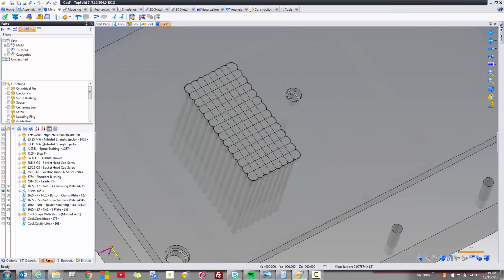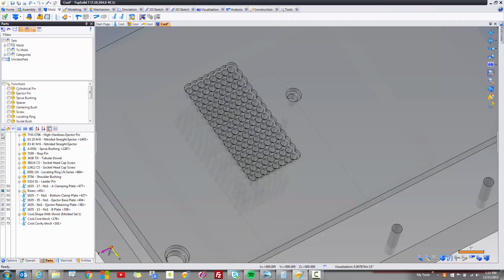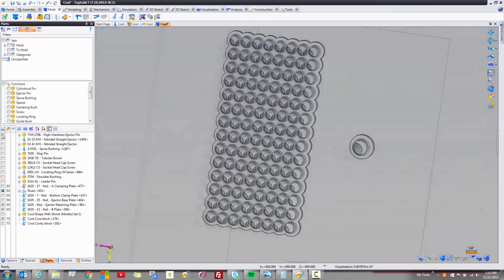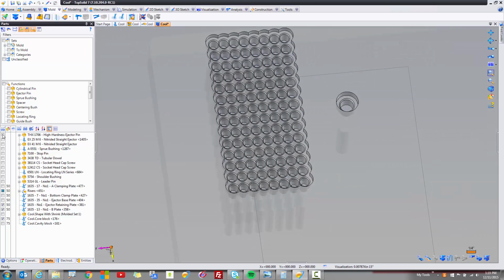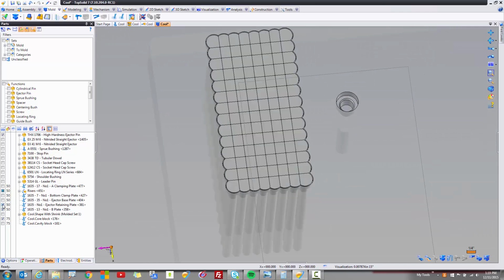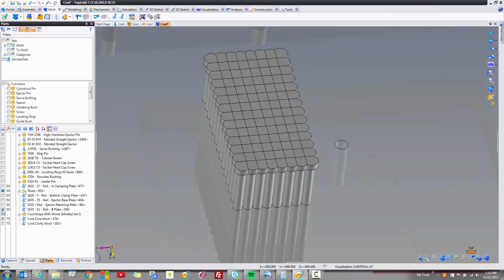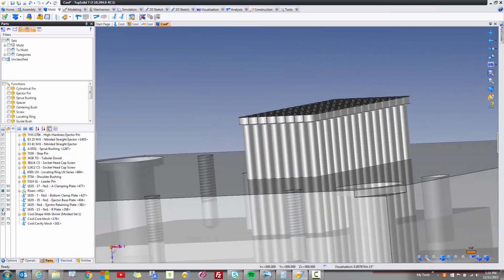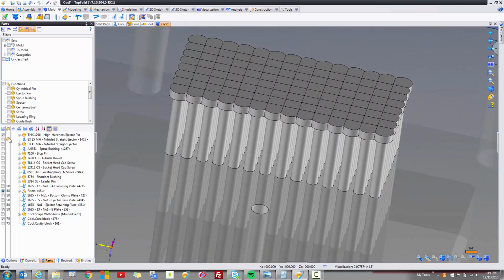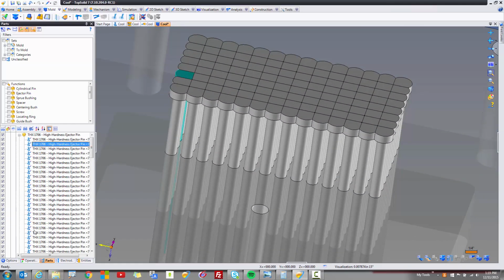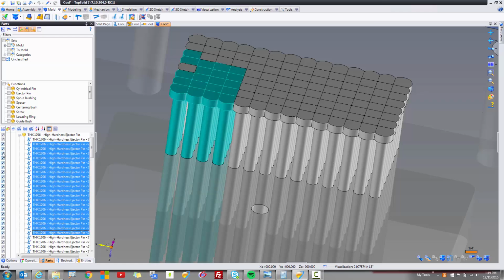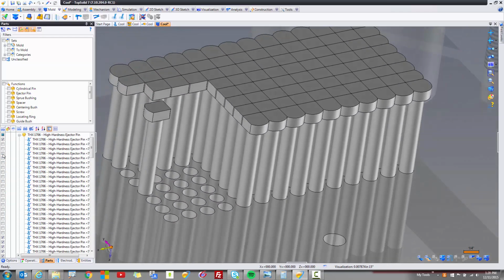I'm going to go to my parts manager and I'm going to turn off all these ejector pins just so you can see. There you go. There's all the processes in place, which is beautiful. If I turn all of those on and maybe I turn my pin plate off, you can see all of those pins trimmed together. Maybe I want to expand that as well and let's turn off, I don't know, a handful of these pins. Let's just set them to be invisible so you can see.